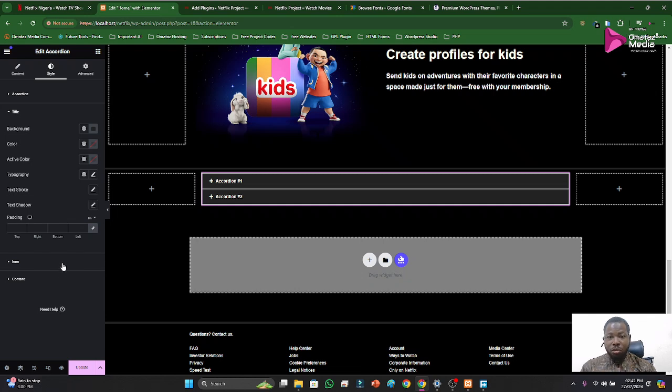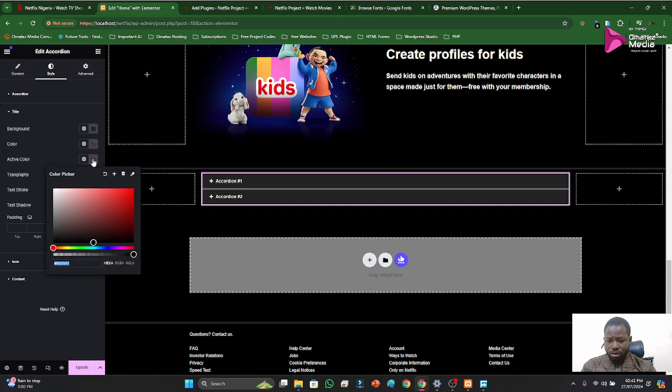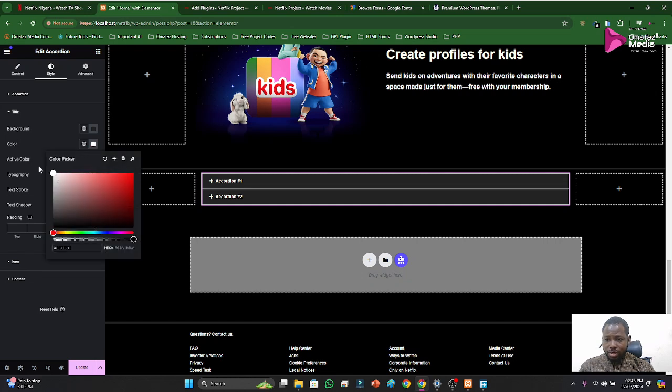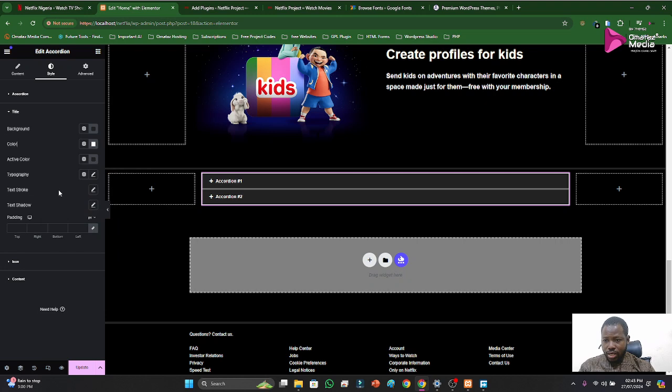I think there's something wrong with the other plugin, probably. Okay, so active color. This is what we have as active color. So all of them are just going to be the same thing. I don't know if we could have something like hover. So the title is going to be white, which is okay.